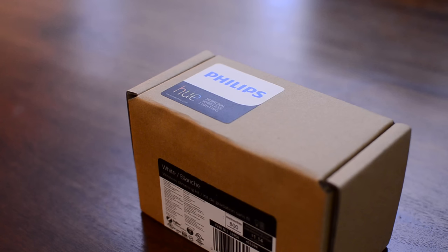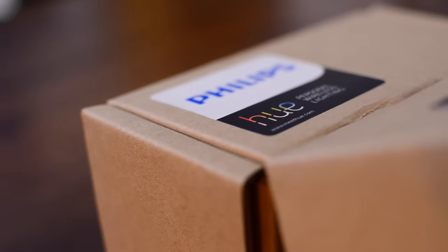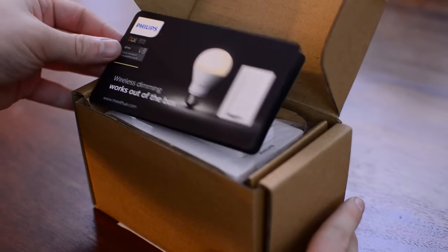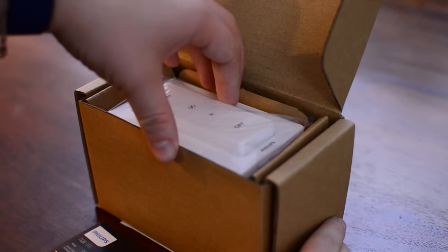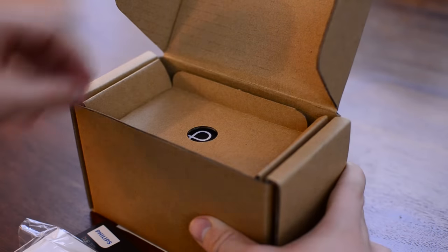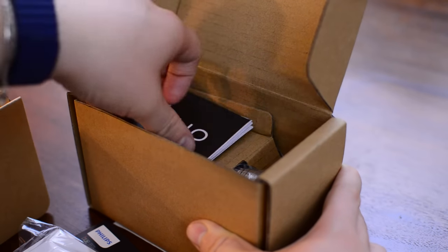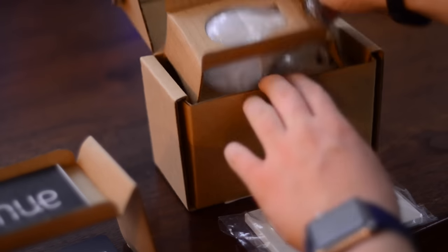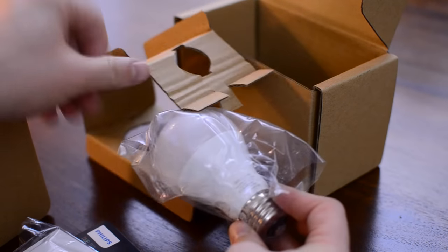What's going on everyone, it is Andrew from Mac Magic and I have the Phillips Hue Dimmer Switch. About a year ago they came out with the Hue Tap, which was a piece of hardware that would allow you to change scenes as well as turn your bulbs on and off. It did not allow you to dim them, which was a very common complaint, but it allowed you to change scenes. It was very expensive and required the bridge, so while it was popular it definitely had some room for improvement.